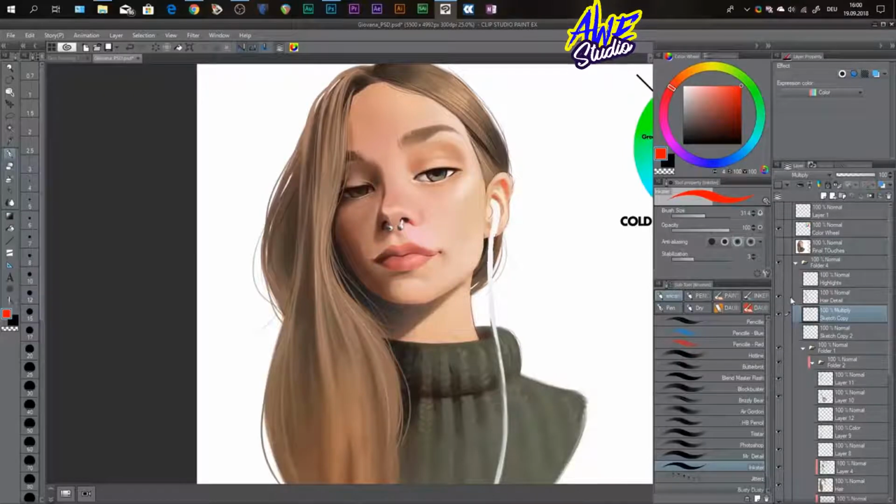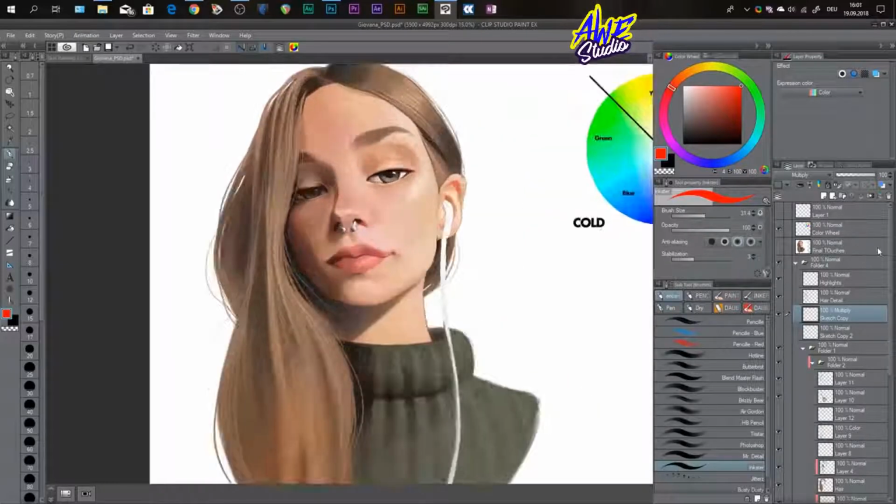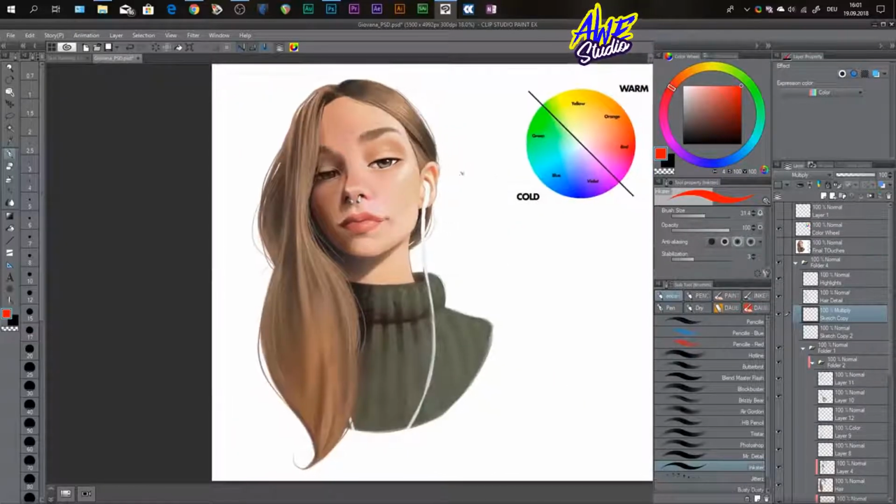With the next layer, I'm actually showing you the highlights that I've added to her eyes, and just see how much life she gets from it. So it just makes it pop. There's something about highlights that just finalize your image. So at this point, I could basically call it done. I just wanted to add one more layer of detail before I was really happy. But even if I showed you this painting right now, you would probably like it.